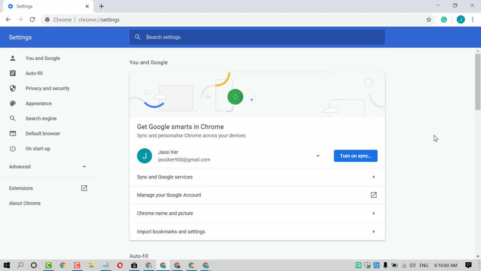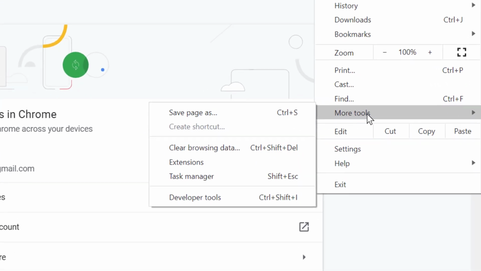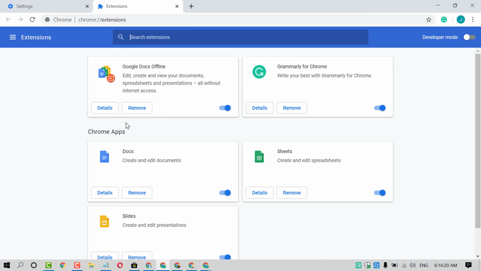And friends, using this method still you are facing error on your Chrome browser, so you need to try disable some extension on your PC. So click on this three dot and hover cursor to more tools, then extension. So click on extensions. Now disable one by one all extension and check this error is solved or not. Like firstly you need to disable this first extension and now check. So hopefully friends, using this method black screen problem will be fixed.